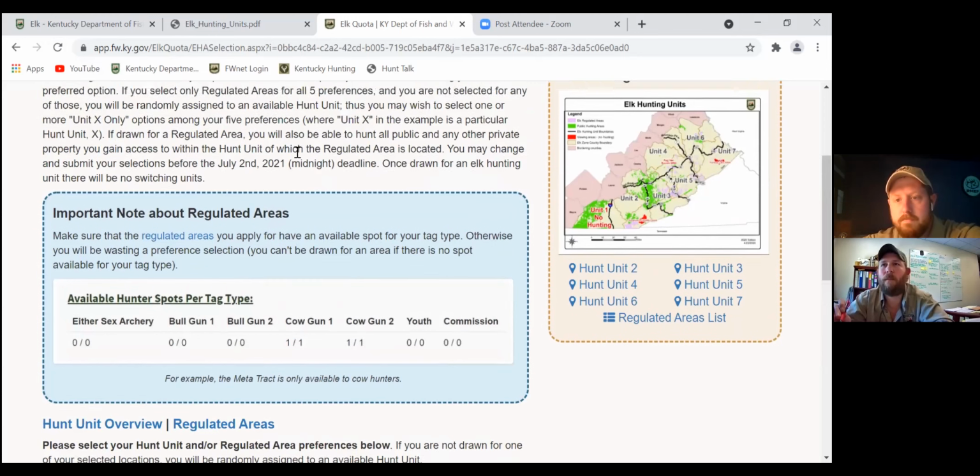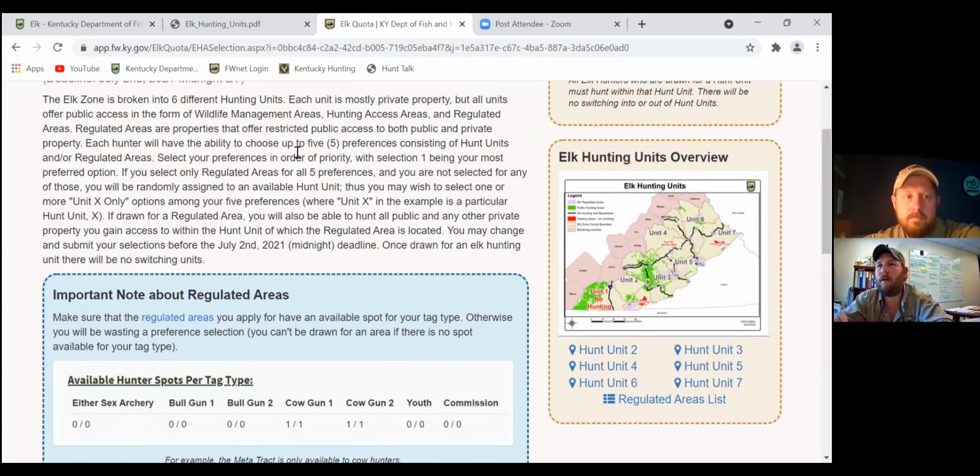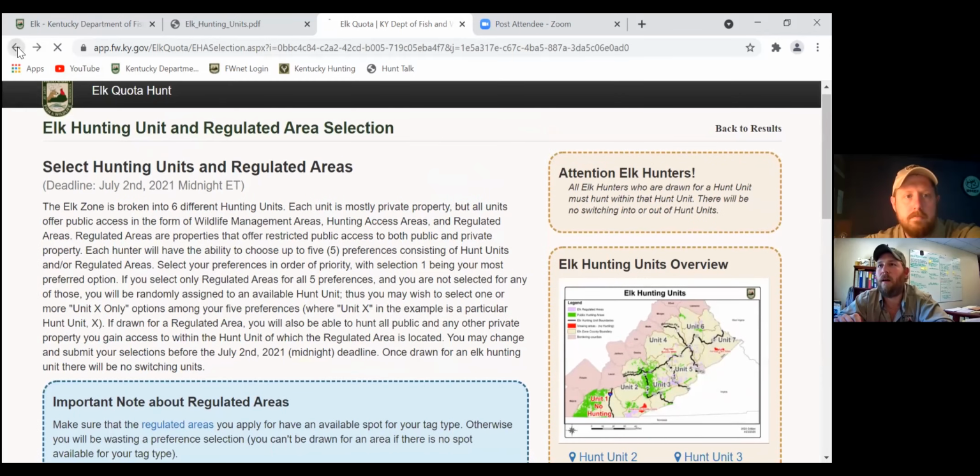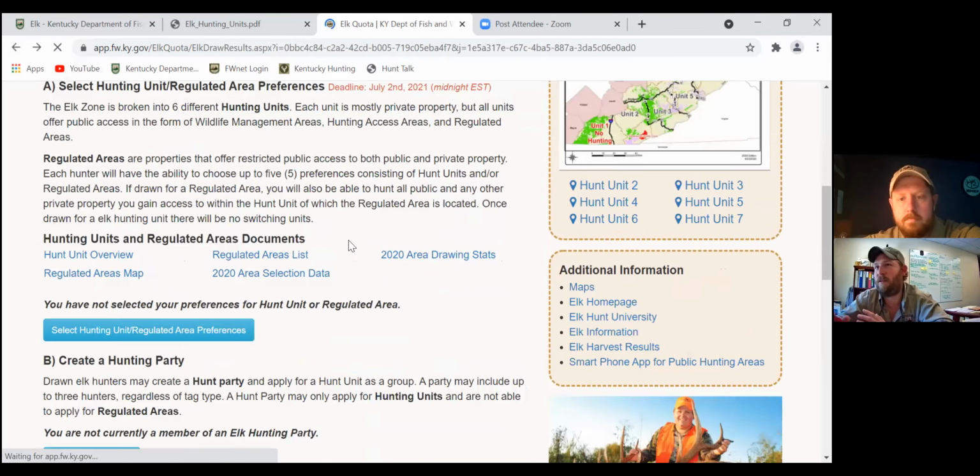So what if a drawn hunter, our test account, could essentially do nothing and get a random unit? We've got this whole unit draw regulated area under the optional items. So what happens if somebody makes no selections?